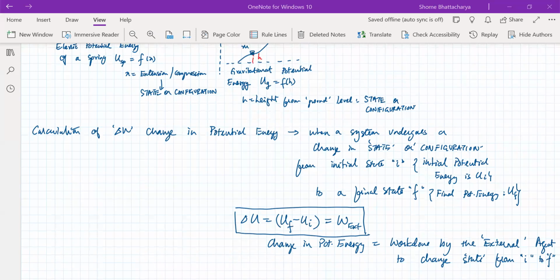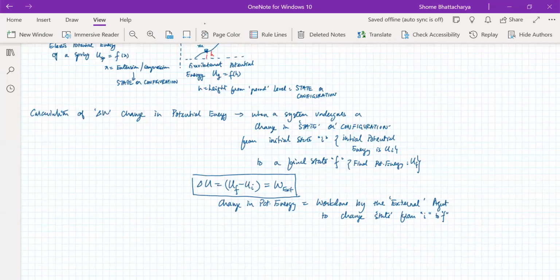Okay, so as per this definition, let's understand one example of how to calculate. Yeah, Sanvi, to answer your question, that is how the definition actually works. If we are doing some work as an external agent on a system to change its configuration, what is happening to the work that we are doing? It's converting into potential energy. So that is why the work done by the external agent is equal to the change in potential energy. When we put this in practice with a couple of examples, you'll understand this better, why it's exactly equal to that. Okay.